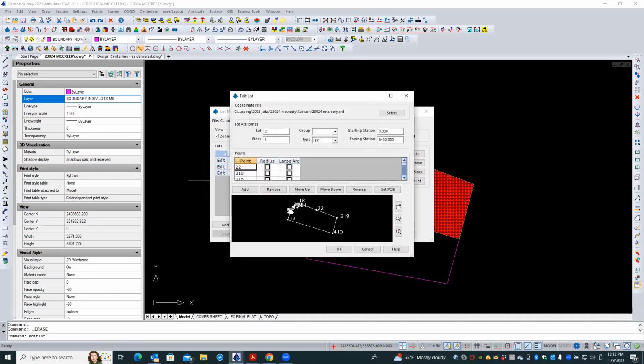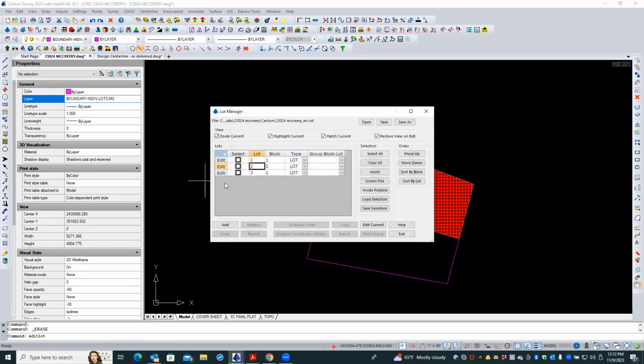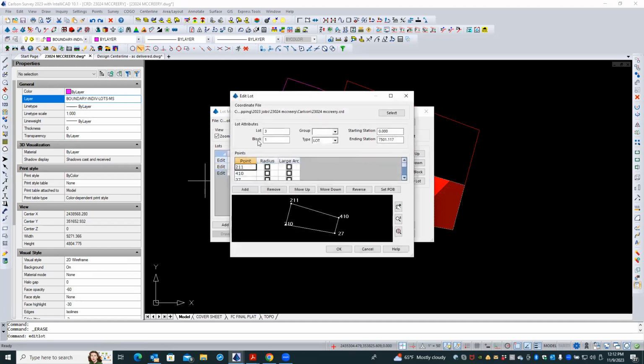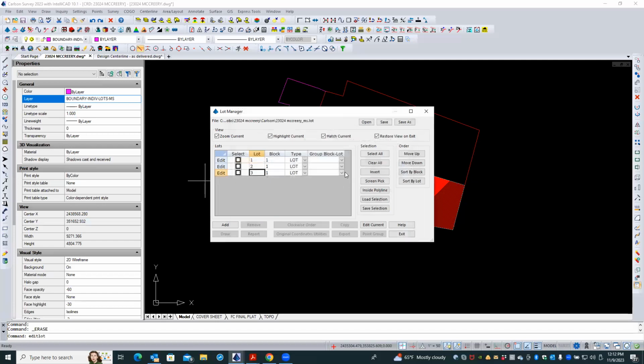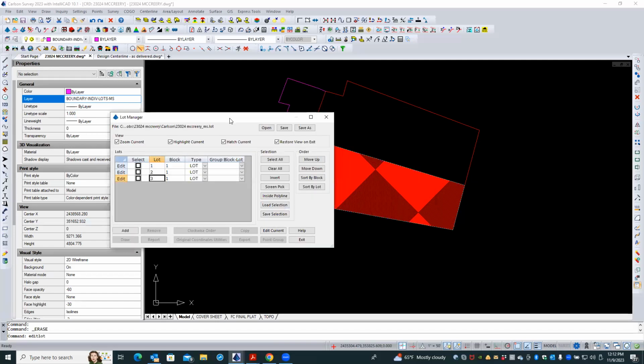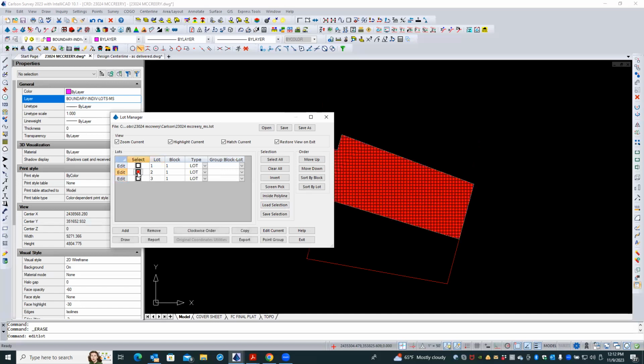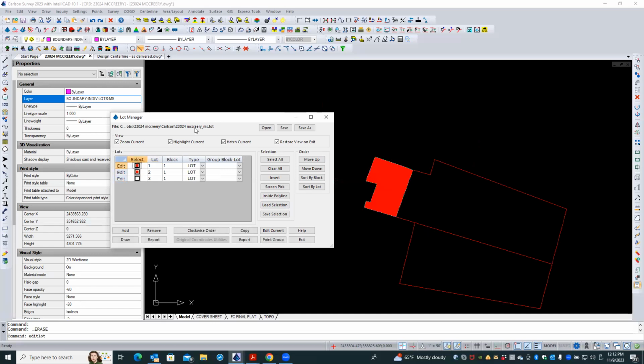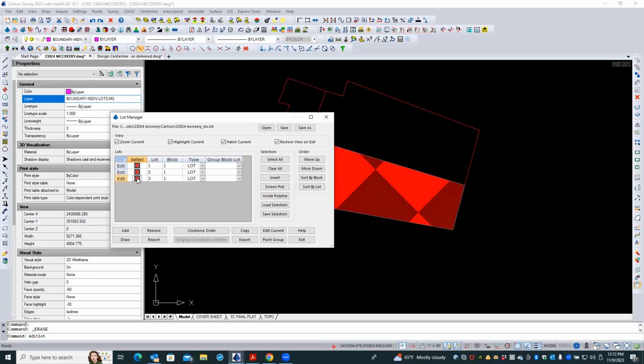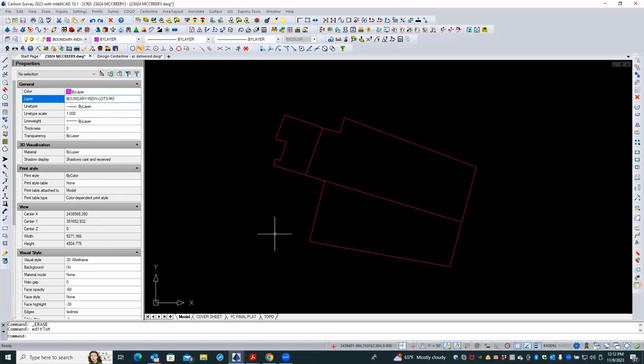This one with those points. And this one with those points. Oh, that's interesting. Checkerboards. All right. So now that one's intact.